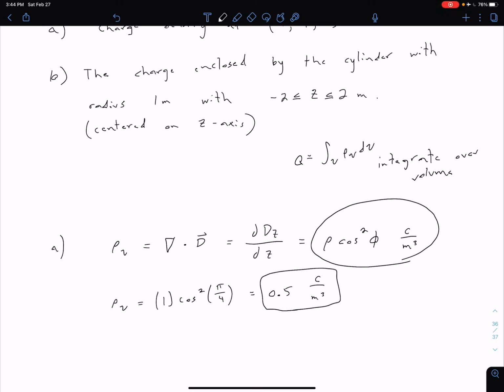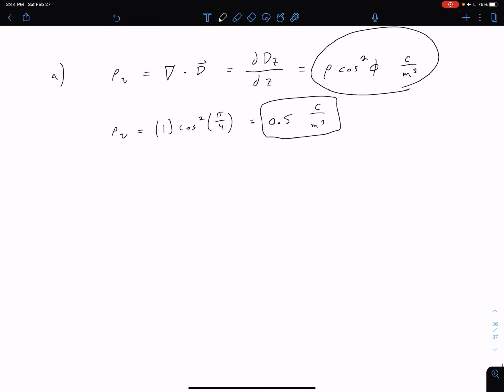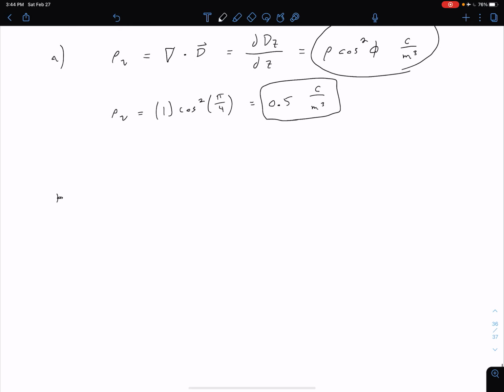But of course, we're talking about Gauss's law, so let's get some practice with that. We said this is also equal to the integral over the closed surface of D dot dS. So we can do either of these. In this case, let's get some more practice with this method. Using Gauss's law for part B, Q enclosed is going to equal our overall flux out of that volume.